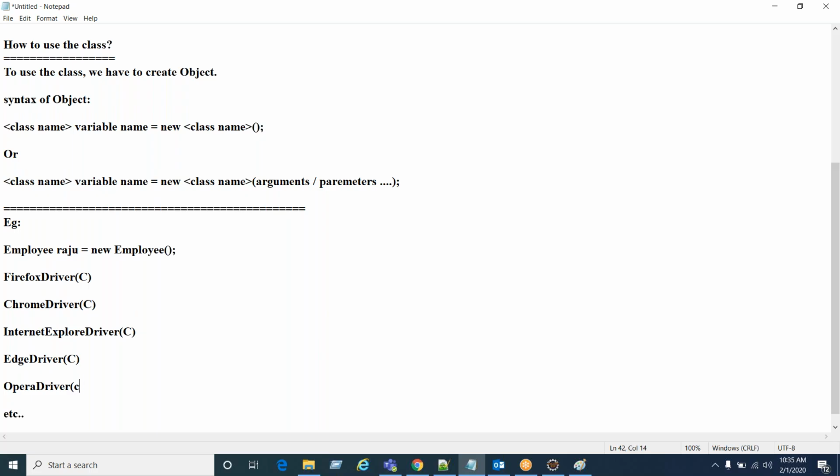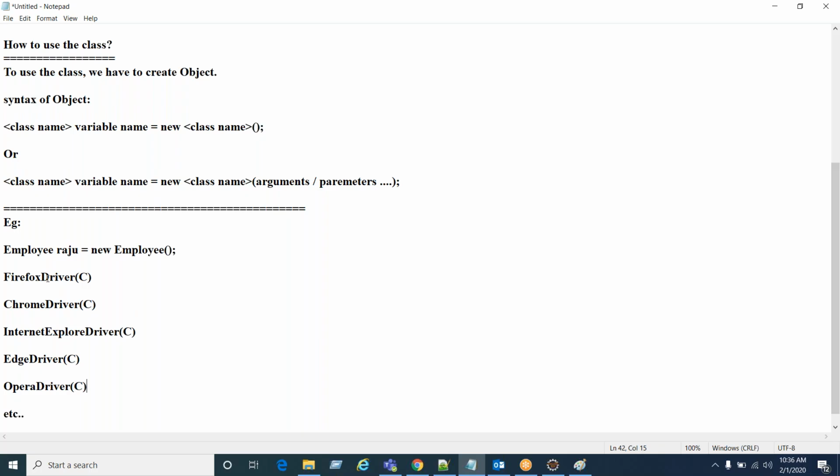Generally, whenever you are using a class, the class name starts with a capital letter and the remaining letters are small, and another word again starts with a capital letter. That is the coding guideline we follow while working with Java programming. So these are a few examples of Selenium classes.